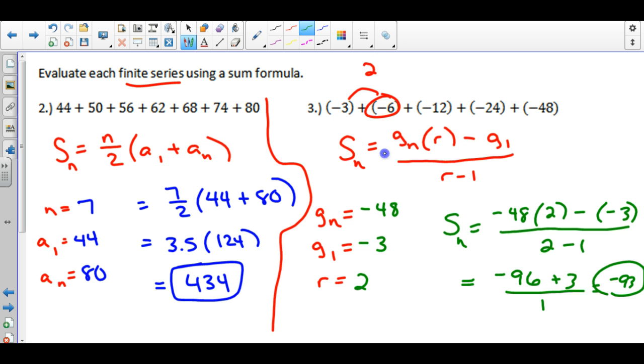Again, if you were just to take all of these 5 terms and add them up, this is what you would end up with. So as far as a couple similarities between these, we needed our first and last terms for each of these sum formulas. The one on the left here with the arithmetic sum, using this formula, we needed the number of terms. And the one on the right, we didn't use the number of terms, but instead we found the common ratio.